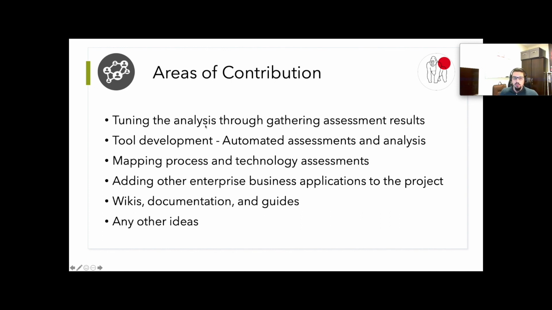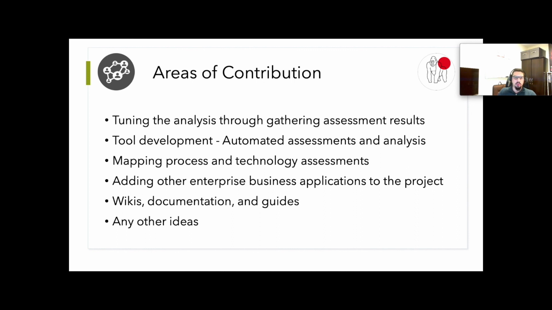Then we are looking into tool development, to automate the whole thing. As you see, there are 3 different Excel files where you need to copy and paste the results in order to do your analysis, and we believe that a tool is necessary. Either we utilize an existing tool, like a great OWASP project, the Security Knowledge Framework. If that meets our requirements, we could edit and enhance it, or develop our own tool.